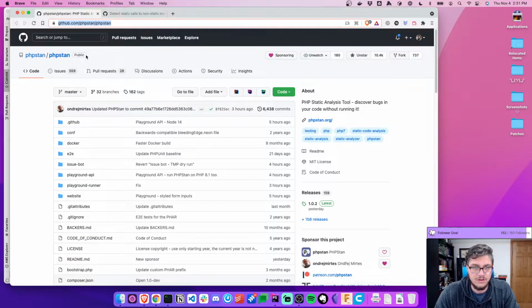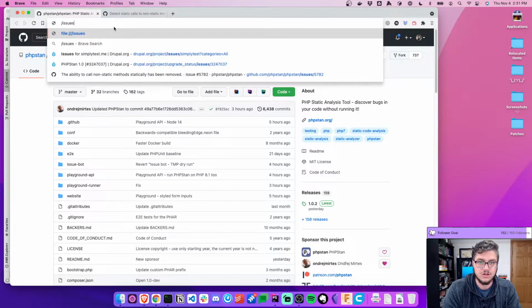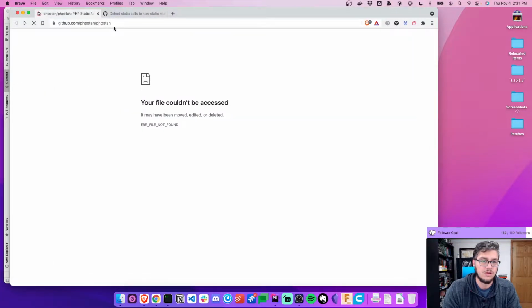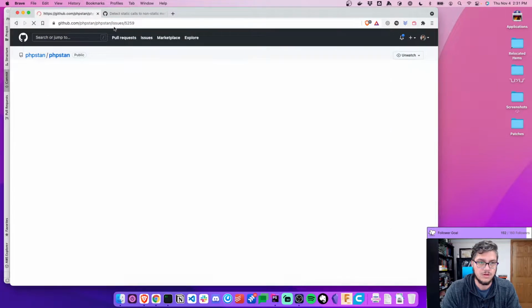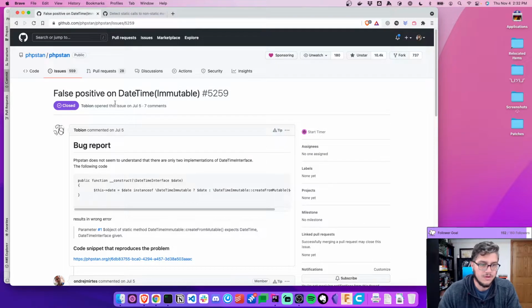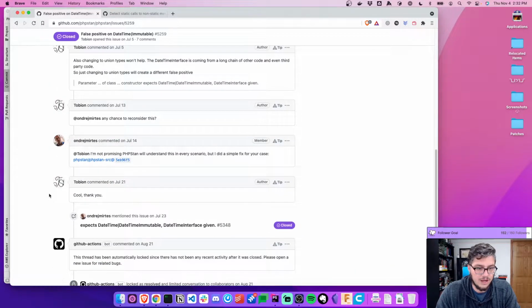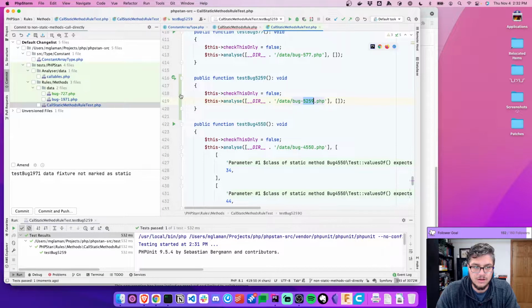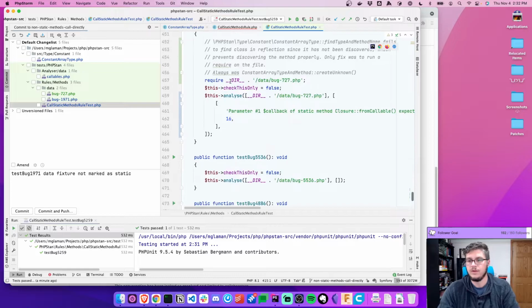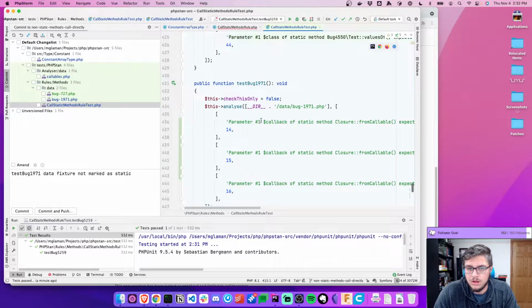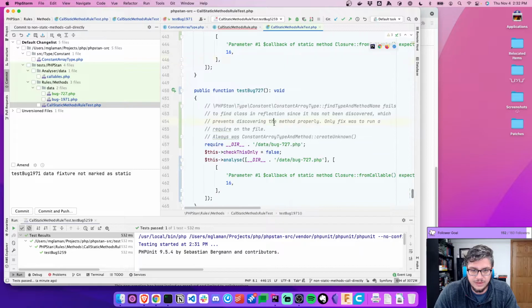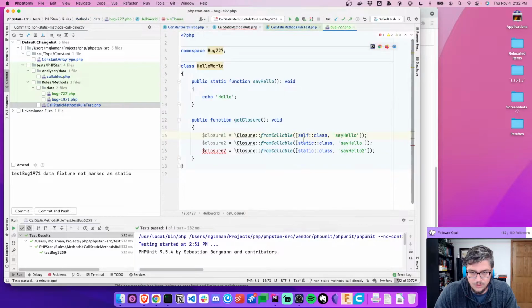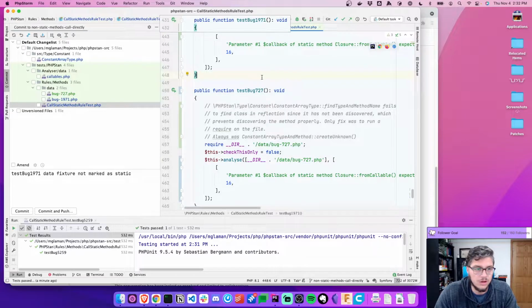I think that's because of the other issue I was working on. So what is it? Issues. False positive. Why do I have this in my code? All right. The 529. All right. So this updated the assertions, and this tries to prove that it works as expected as a replacement to there.